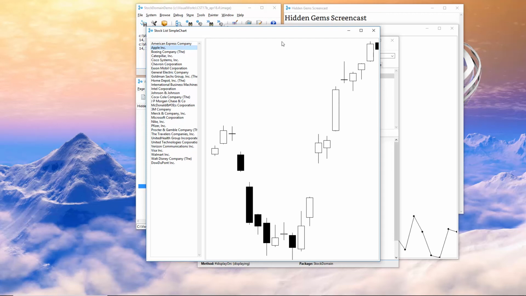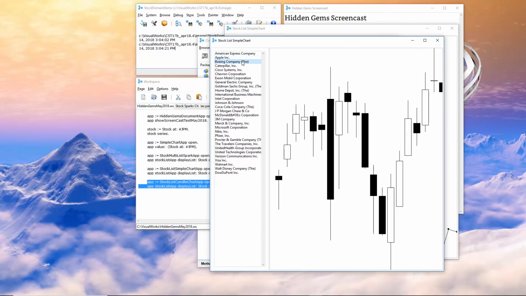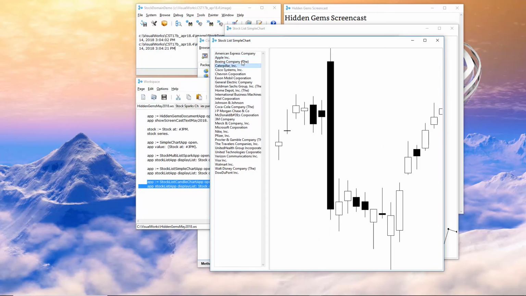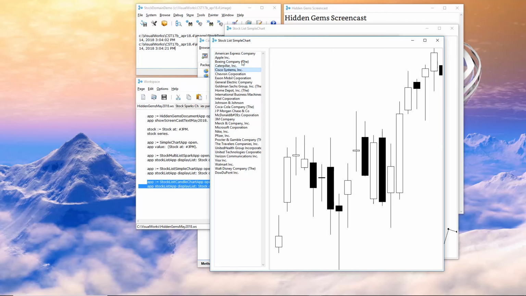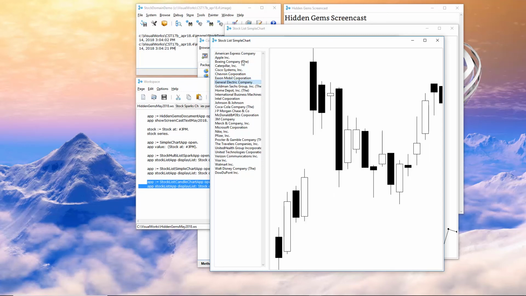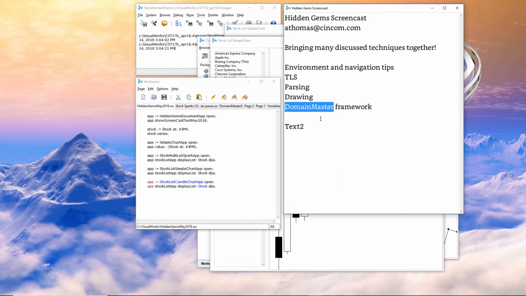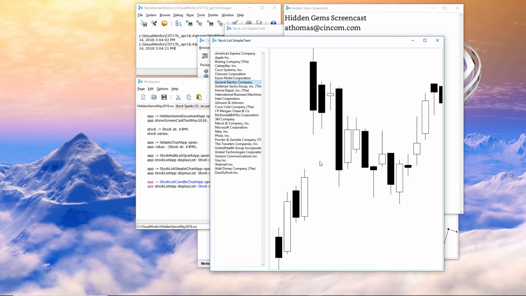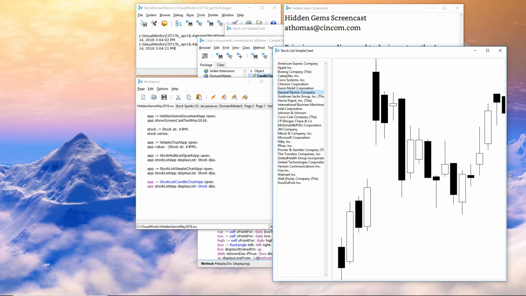So we have the code that has displayed this, and again, we can go through and see it. It conveys a little more information than just the closing data, or even high-low close bars, which is another technique for drawing these. This one was a little more interesting, so I wanted to show you how it could be done. So that's it for drawing, where we've shown you how to get the data, how to create a custom view with a model view controller to do that.